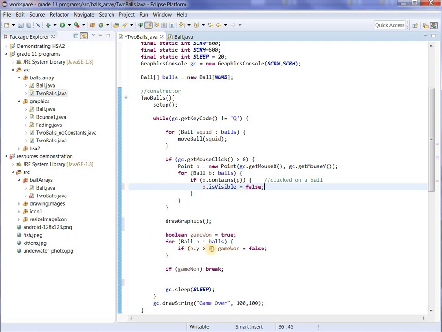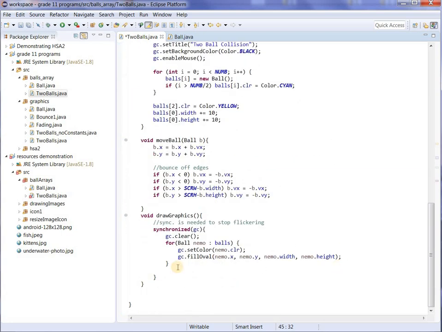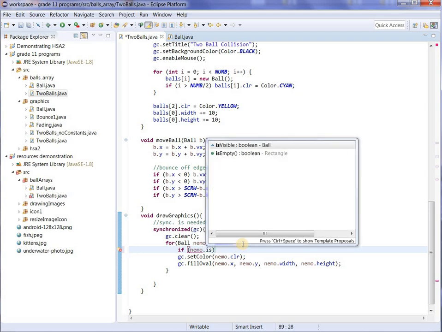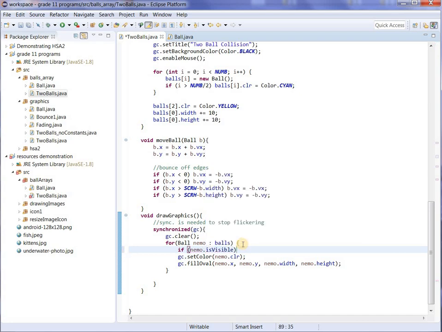Then what we do is we go down here and we say if B is visible, we have not yet won the game. The only thing we have to do now here is see if the ball is visible before we draw it. For some reason our ball is called Nemo, which is very sad. If it's not visible, then we're going to continue and go on to the next ball.